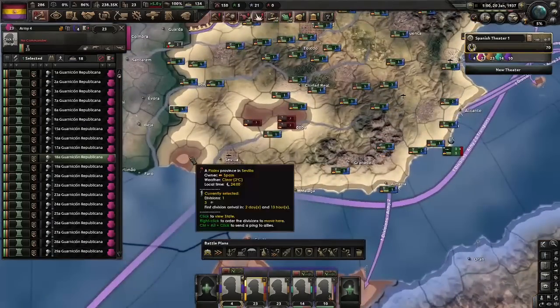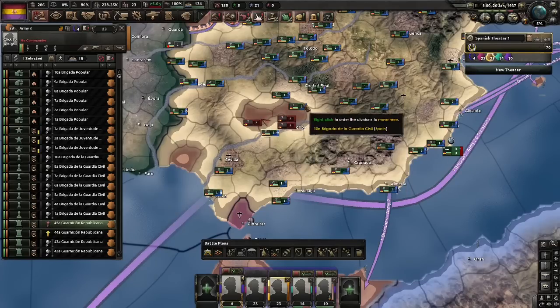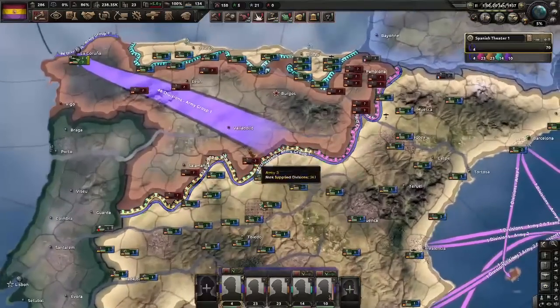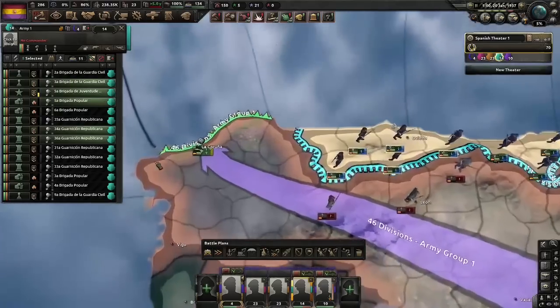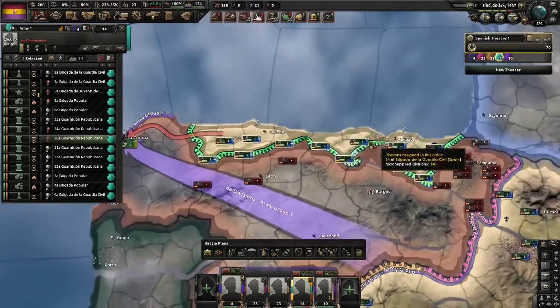As you can see here though, I have some Nationalist units behind me, so of course I must engage them, or they might take some victory points or some tiles off me, and that's just unacceptable. But anyway, the main thing for this stage of the Spanish Civil War is taking victory points as quickly as we can. So you see these 5 units, they're going to march on A Coruña. I think we can take A Coruña very quickly today.